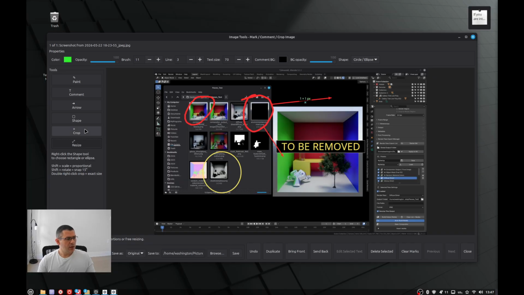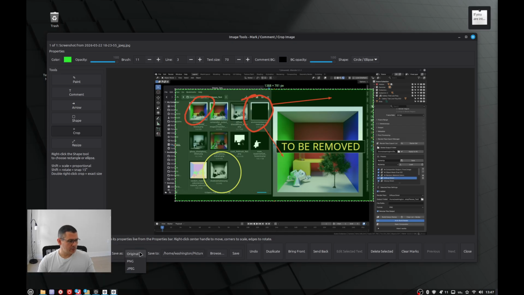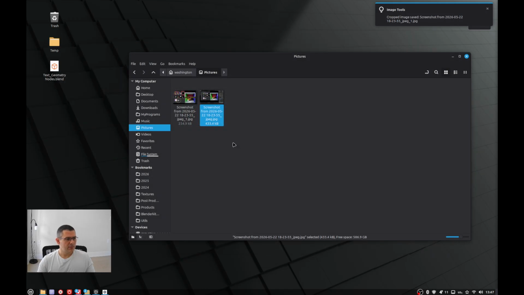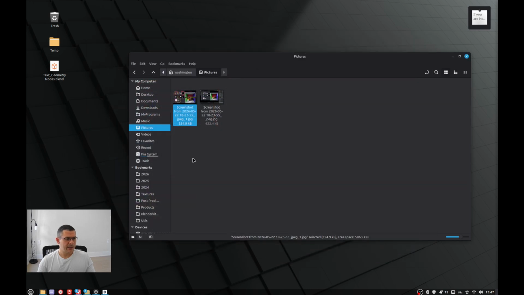Okay, so let's say a cropped version of your image like this, and you can save it as an original PNG, the JPEG, right? You can change the name here, and you can browse where you're going to save it. Okay, let's just save it. Okay, save it and check it out. Right, we have that. That's the version we have saved. Okay, so far so good with all the comments, sent to the client. Good to go.